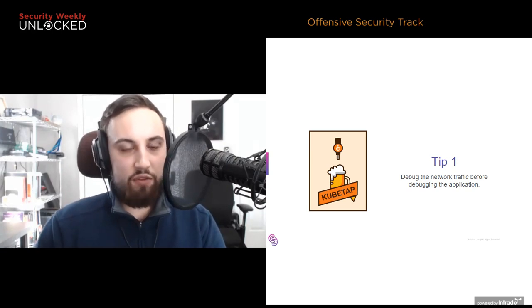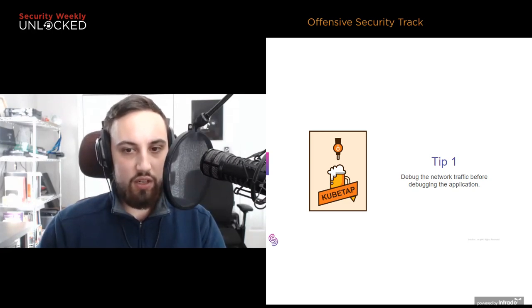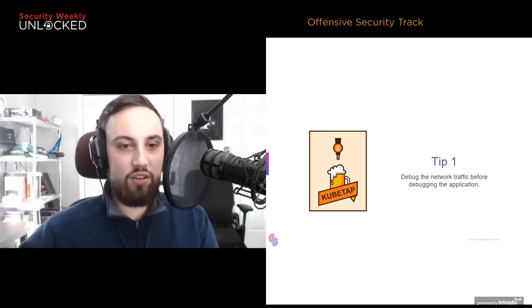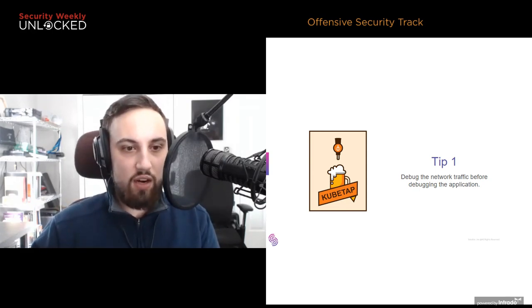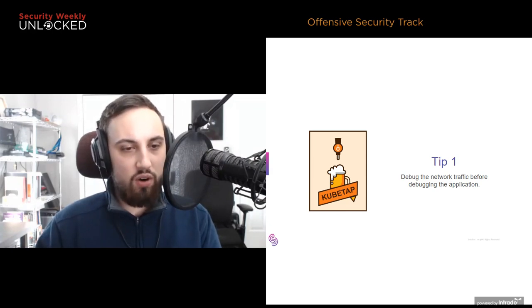Debug the network traffic before debugging the application. When trying to identify what an application does within Kubernetes or on any type of application security test, before you begin looking at the code of the application, unless you're grepping for known terrible things that people do using CodeQL or some type of SAST or DAST tool, before you begin any type of manual analysis of the application, I strongly recommend debugging the network traffic. I've noticed that a lot of developers are hesitant or aren't aware. It's just not a part of their workflow to debug network traffic.